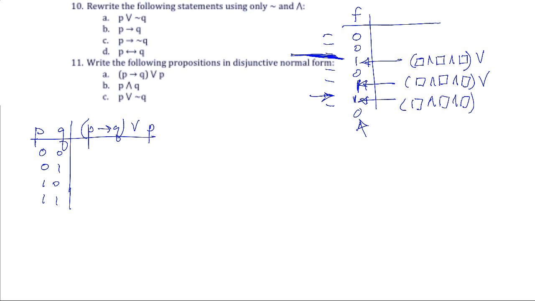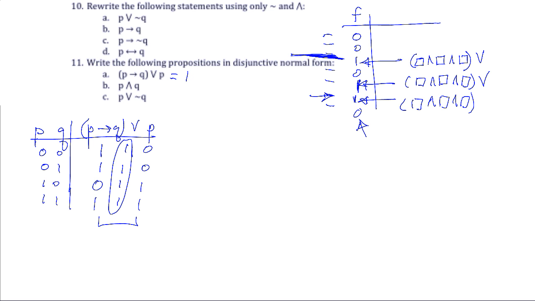And let's just do this in a couple steps. If P then Q is only false when I have a true premise and a false conclusion. And P, I'll just copy it: 0, 0, 1, 1. And now I'm going to do an OR between these two. And it turns out that I get all ones. And so this is a tautology. And so I can write this as equals 1.